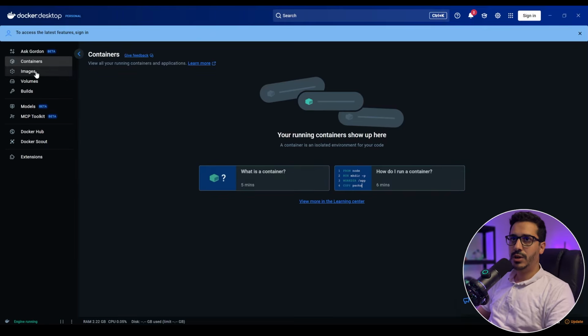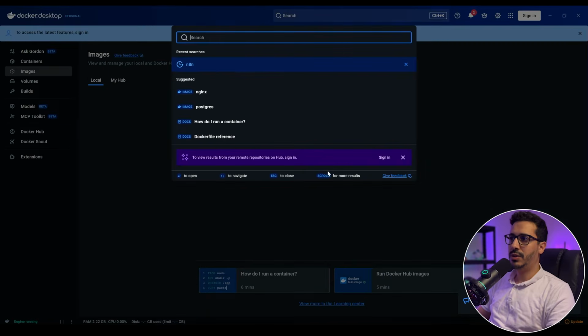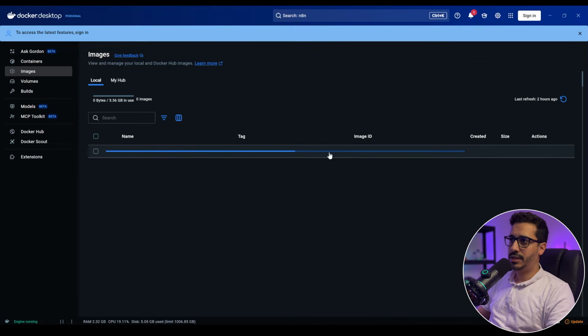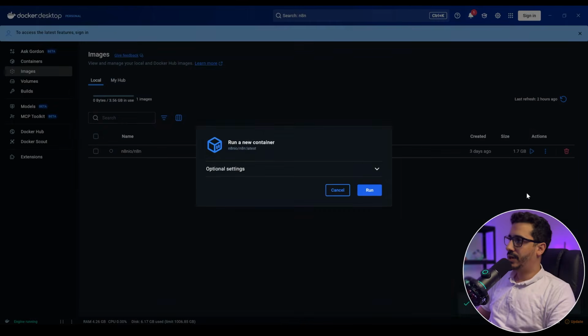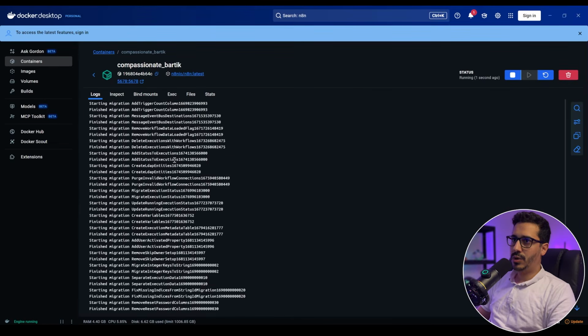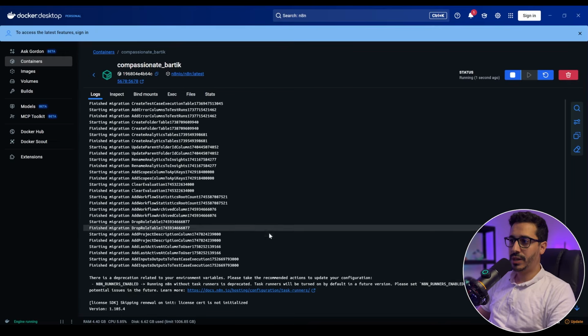Once it finishes, go to images and here click on search images and look for n8n. Here you will find this version that has more than 100 million downloads or pulls, and click on pull. Once you do that, you will see a progress bar in here. And once it finishes, we can launch a container that will basically help us to launch n8n on our machine. It has finished. Go here and click on run. We will have optional settings. You can keep this empty or you can just write 5678 here and click on run. And now we will have our own n8n instance that will be running locally.